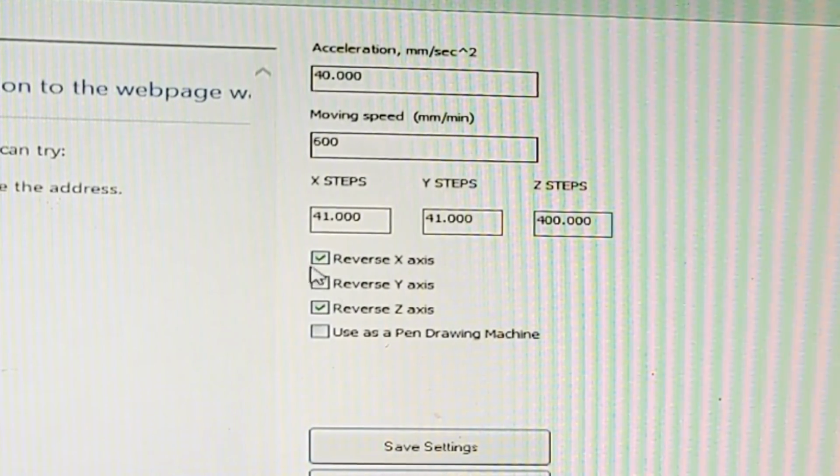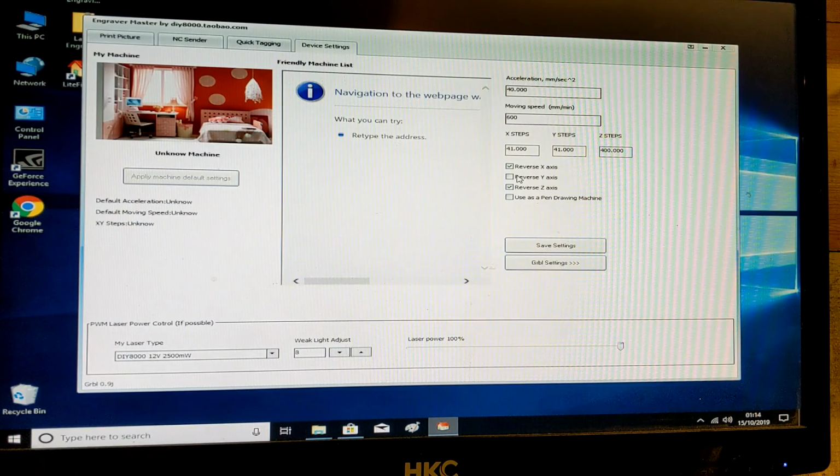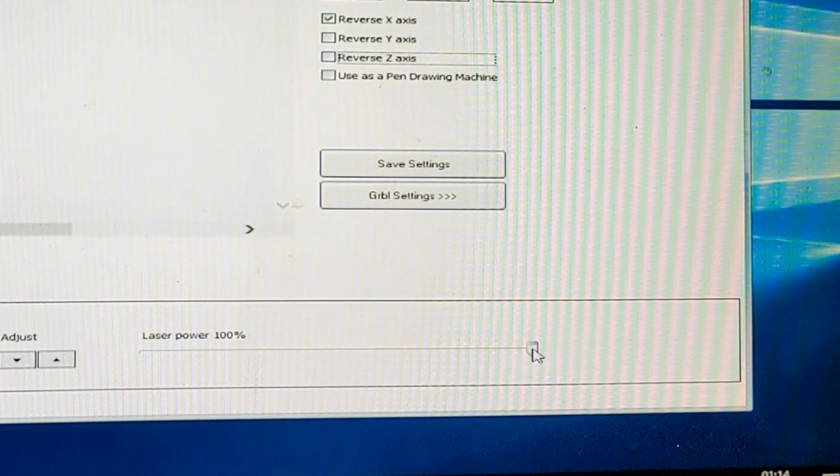I've had to reverse my x-axis just to get it to work in the position that I've got it in, and the reverse z-axis is non-functional. Doesn't matter if that's on or off, so I might as well turn that off. That makes no difference at all. Laser power, you'll adjust this to suit the wood that you're going to use, but for the time being, leave it on 100%.